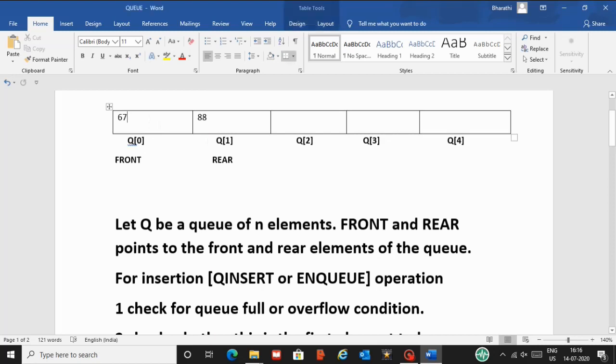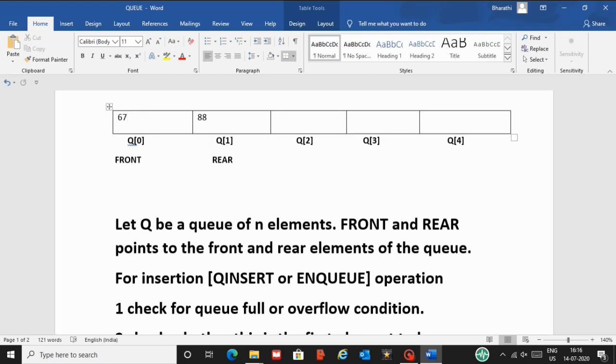So rare plus plus. When I am inserting, since the pointer which keeps track of insertion is rare, I increment rare. Front is the pointer which keeps track of the element to be deleted, and rare points to the element which is inserted.